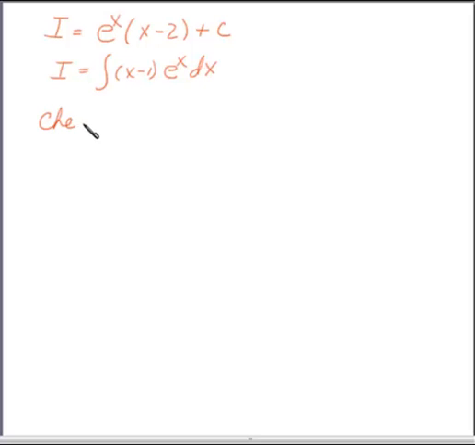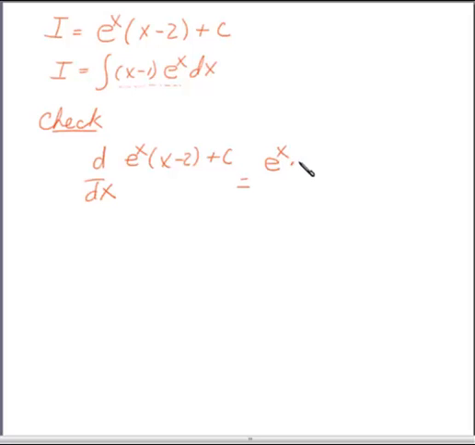And so, does it check? Well, let's see. All we'd have to do is to take the derivative of e to the x (x minus 2) plus c. And if we're correct that the integral is equal to this term right here, then when I take the derivative, I'll get this piece right in here. So let's see. Now what have we got? I've got a product of functions here, and so I'll take the product rule as my guide for how I differentiate these. And we remember the product rule as the first function times the derivative of the second.